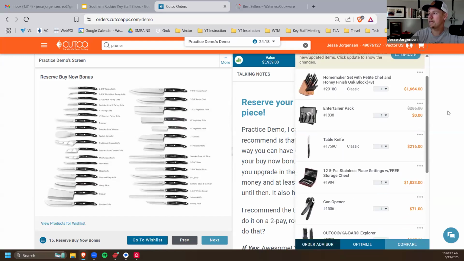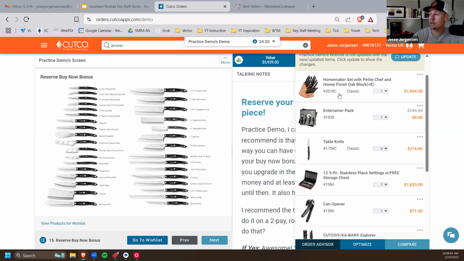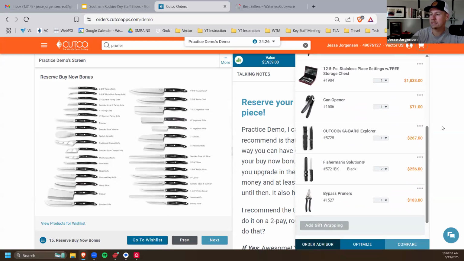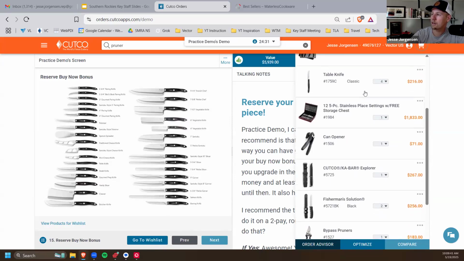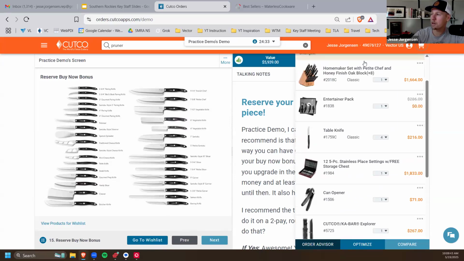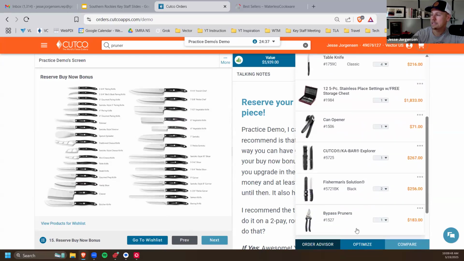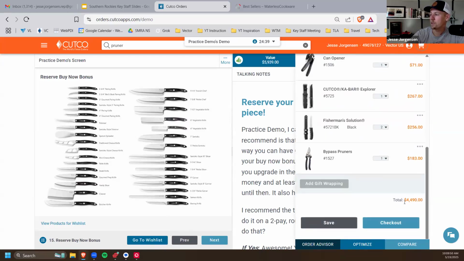But let's say that we get to the end here and the customer's already agreed to buy the homemaker and the entertainer pack. And we went through the wish list or the like list and she's added a few more things that she might like to her list. Okay. So now we've got our cart. And how do we know what to bonus? Well, we've already bonused the entertainer pack, and now we've got 1, 2, 3, 4, 5, 6, 7 other items. It's a $4,000 list here.